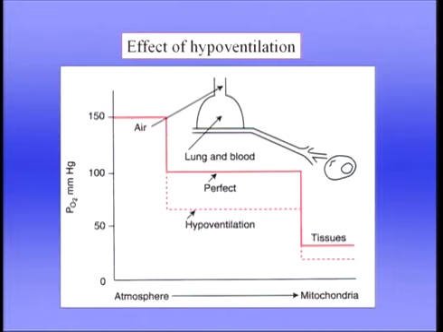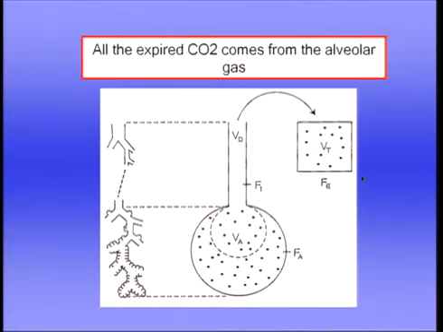And the first question we might ask is, well, how far does the PCO2 change in hypoventilation? And we've actually looked at this before, but it doesn't hurt to just review it again. This is the alveolar ventilation equation, which relates the level of alveolar ventilation to the PCO2. And just to remind you, the alveolar ventilation equation is derived from the fact that all the expired CO2 comes from the alveolar gas. And so if we look at a tidal volume here, expired tidal volume, all the CO2, represented by the dots here, is coming from the alveolar gas.